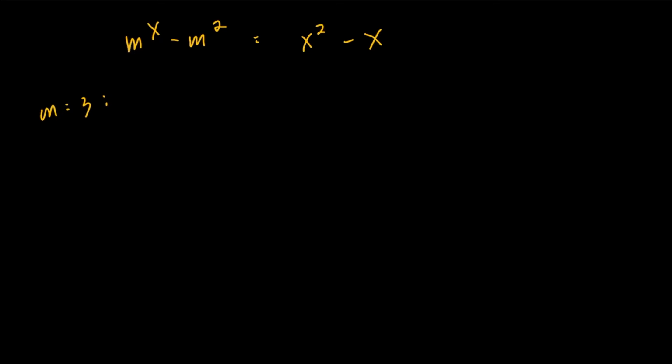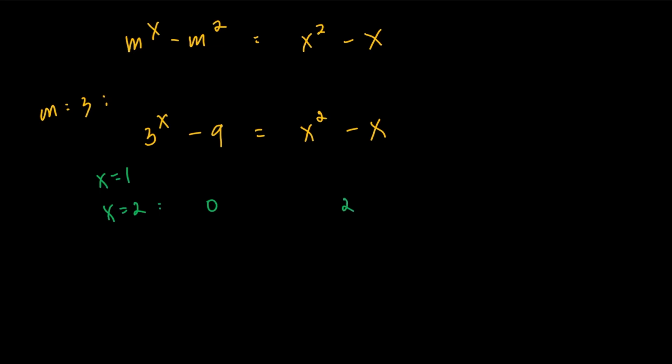I can expect that there's going to be an upper bound eventually because I know m and x can't be that big. But so far, I'm just going to see whatever I can get. I might want to see what the solutions to this are. Nothing immediately obvious, so let's try some values. x equals 1 is not going to work. x equals 2 is not going to work. For x equals 2, the left-hand side is going to be 0 and the right-hand side is going to be 2.